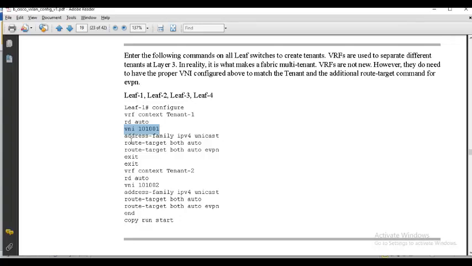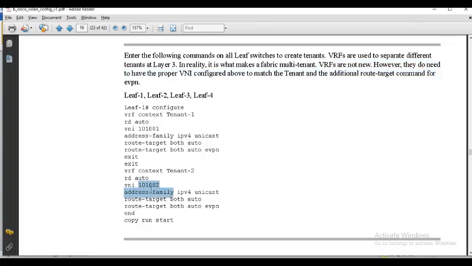All right. I think here they have nicely written. They do not need to have proper VNI configuration to match the additional router. This is for EVPN. Okay, fine. This is a normal VRF only. We know this story. They're saying additionally you need to add this. Usually, how you do VRF, you configure. Additionally, you add this router. That is what they're saying. According to me, this is an unwanted sentence. Not necessary. So, is this part clear for you?